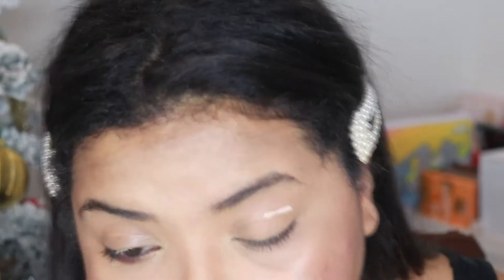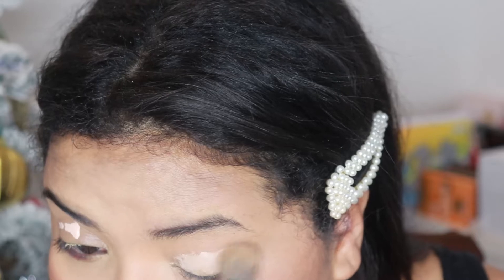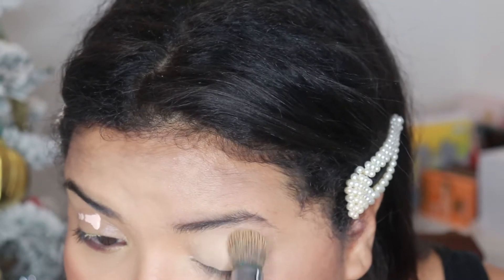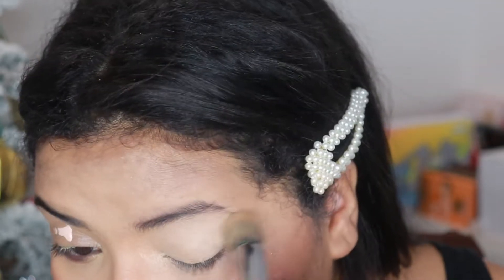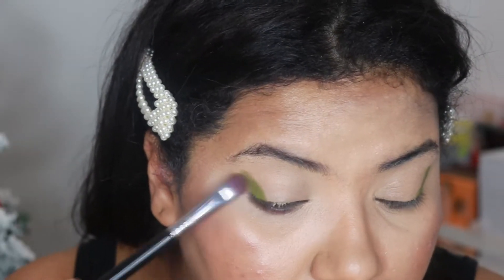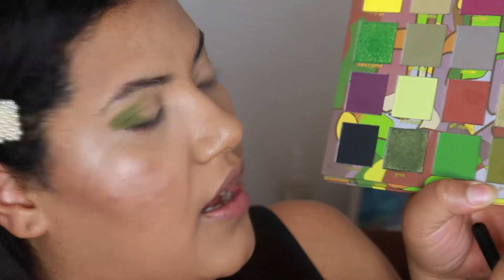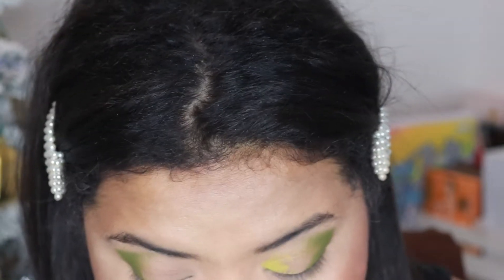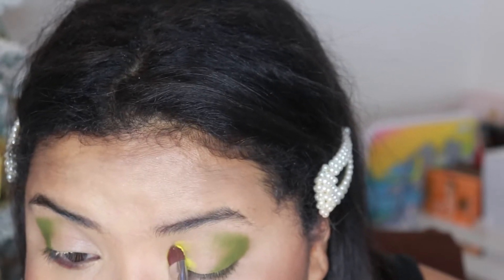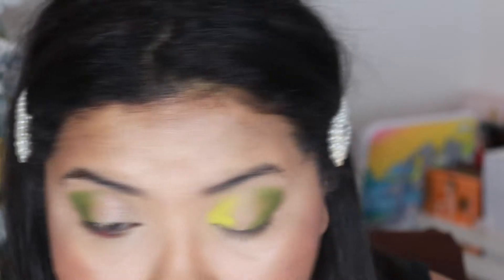I like the Pelluiz eyeshadow base — the only issue is you just need a tiny bit, because if you use too much it will crease, so I warned you. I'll start with the color 'Greener' and place it in my outer corner, trying to keep my eye nice and rounded. Now in my inner corner I'm going with this yellow shade, which looks really nice. Yellows never work on my skin tone so I always need a base underneath.